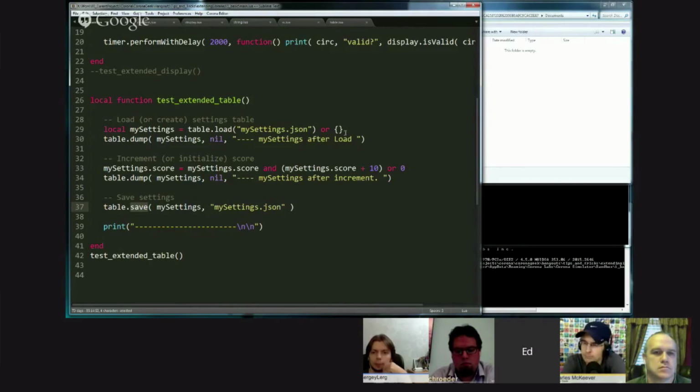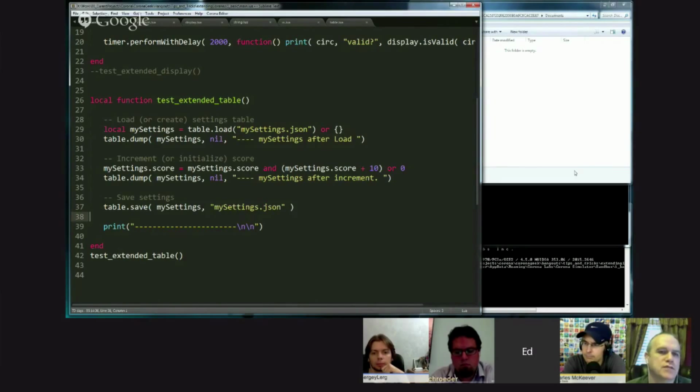Sometimes what can happen is, if you're storing data in your table where you're using numerically indexed fields and string indexed fields, if you JSON encode that and then JSON decode it, everything will be string indexed after that. And that's not what you want. You want your numerically indexed fields to be numeric again. We talked about this on a previous show.